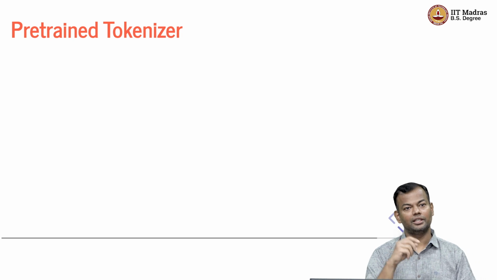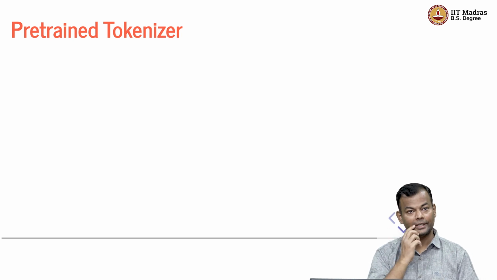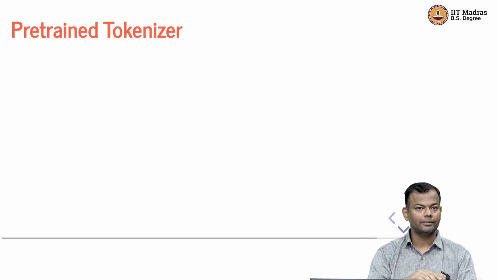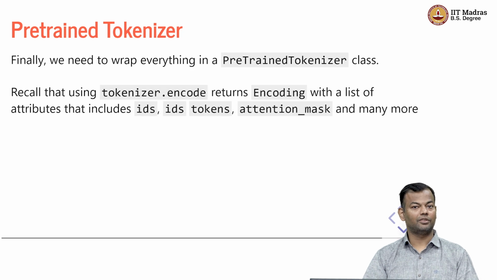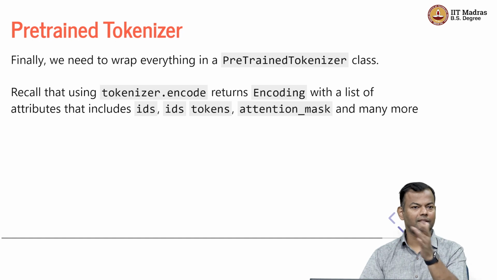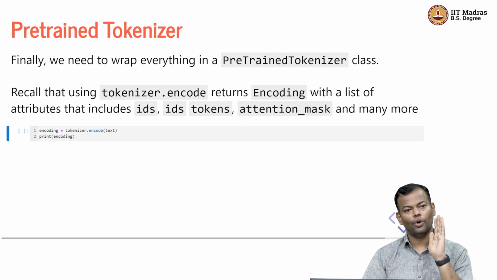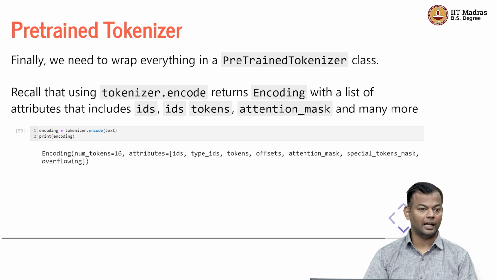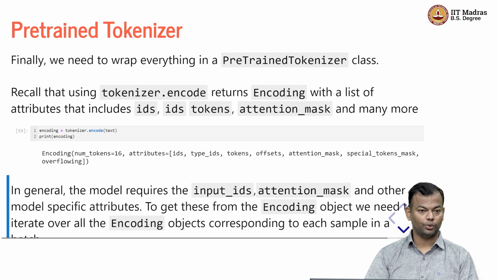As I'd already mentioned, there are these model specific special tokens, what to use for unknown, whether to use padding or not. So all of this you could now pack into one class and then use that class while tokenizing and passing it to the model. So it's just like one more wrapper on top of everything that you have done. So this is the pre-trained tokenizer class. And this is what I was saying, that you had so many things that you had specified. Now, can you just package all of this into a single class? That's what we are going to do.